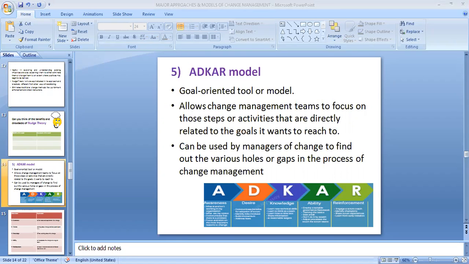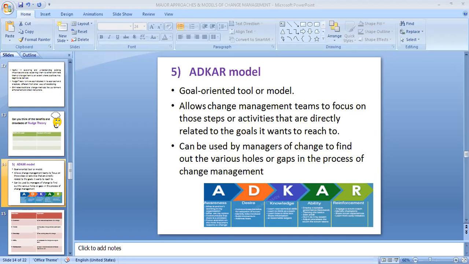The goals as well as the results derived and defined using this model are cumulative and in a sequence. So if you are going to adopt the ADKAR model in order to implement a change, you have to be mindful whether you are following the steps or stages in the model in a sequential manner. This means that while using this model, an individual must get each of the outcomes or results in a certain orderly fashion so that the change can be sustained and implemented.